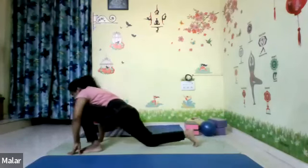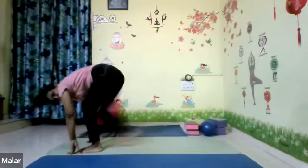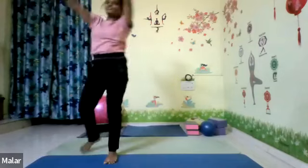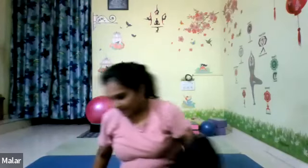Breathe in, left leg forward. Breathe out, right leg forward. Breathe in, raise up, arch your back. Come back to Samasthiti. And relax. Relax. And normalize your breath.